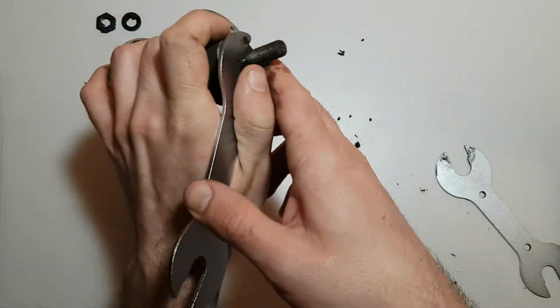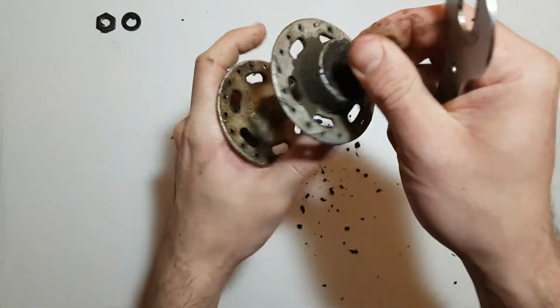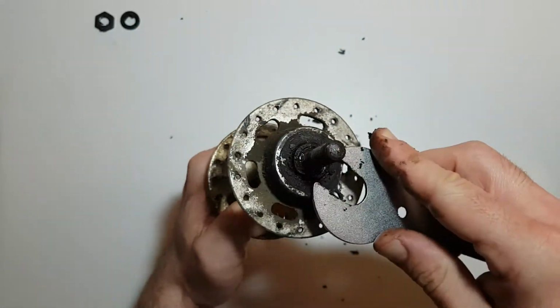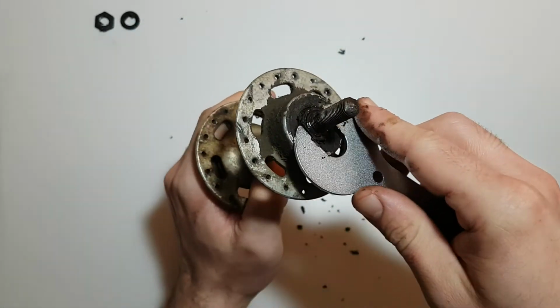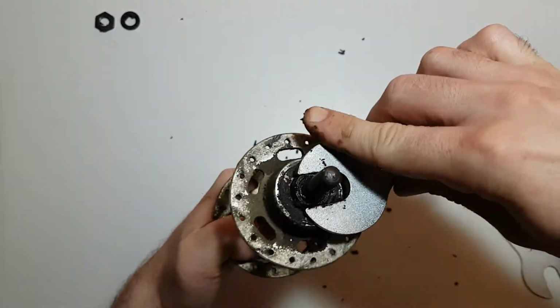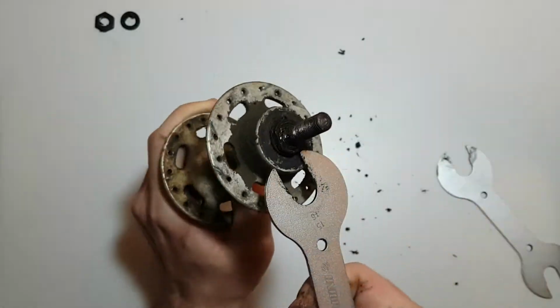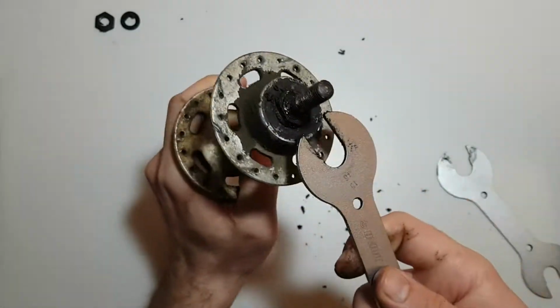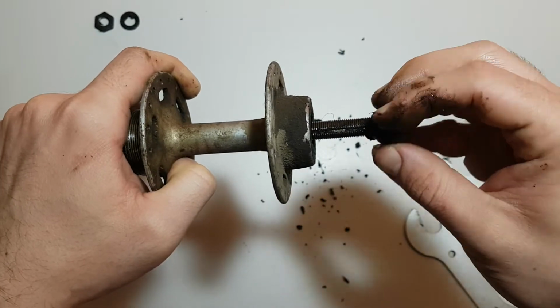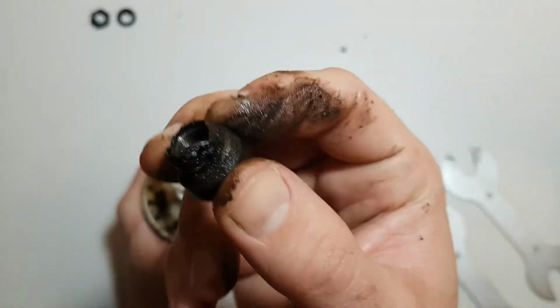Now unscrew the cone. You need to hold the other side like this and unscrew it. Okay, just like that. This is the cone.